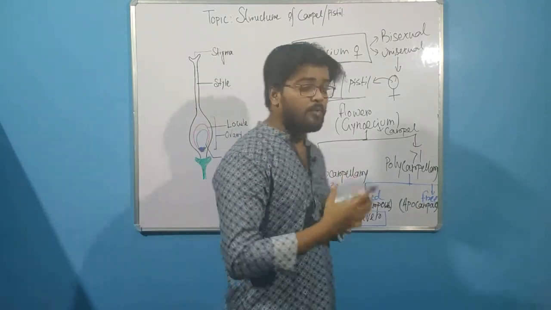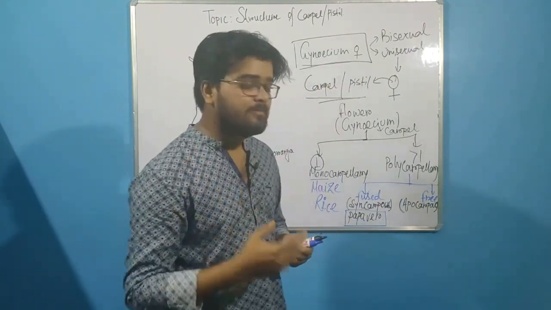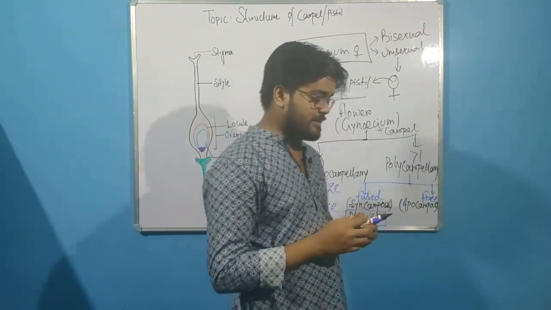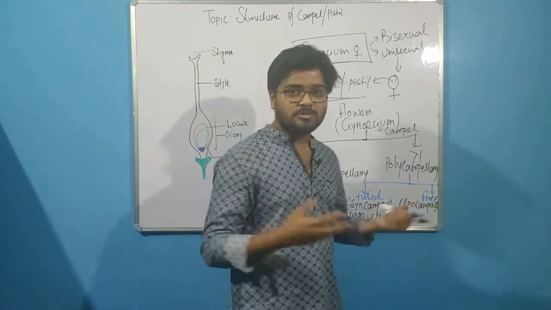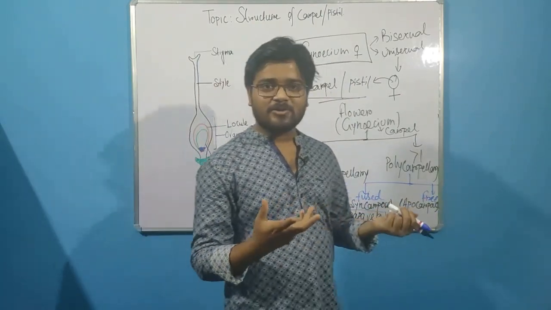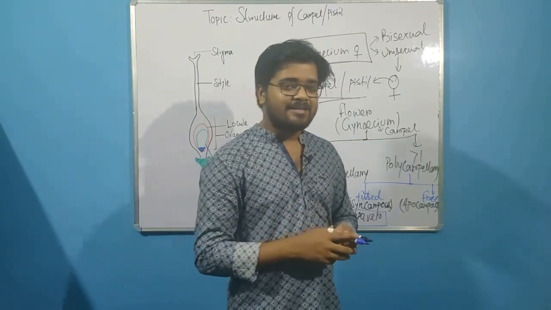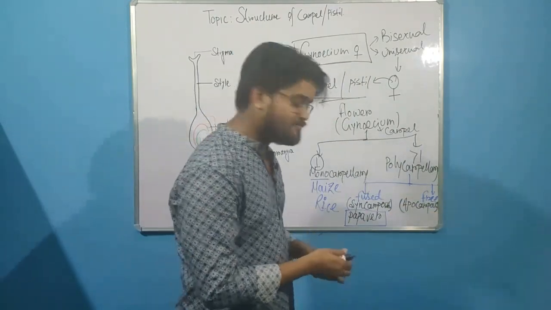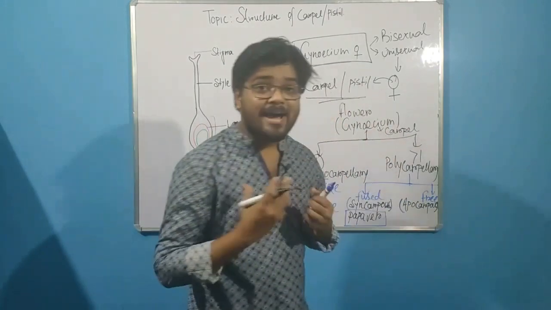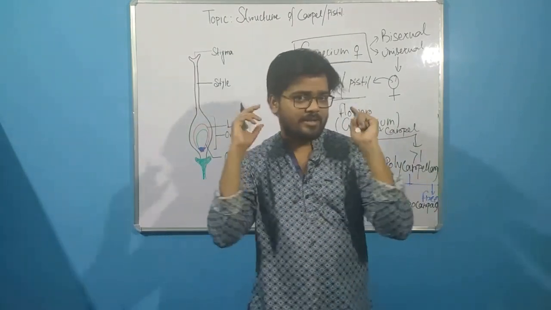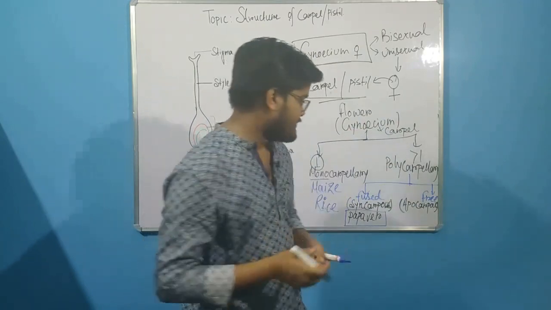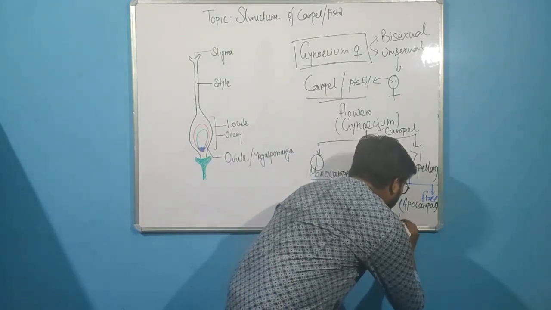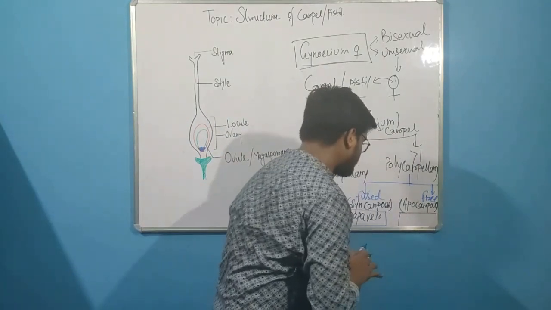In the same way, apocarpous. Apo means free. Where can we get it? Very simple. Those who are free, human beings who are free, are generally involved in either singing or dancing. So very simply you can remember Michelia. Very easily we can remember Michael Jackson. In the same way, here we can remember Michelia.